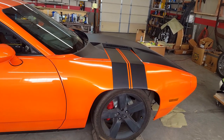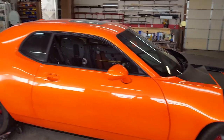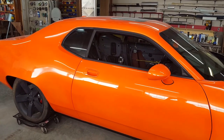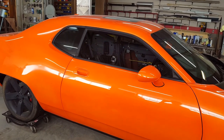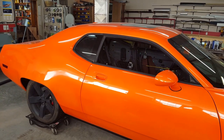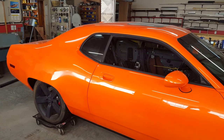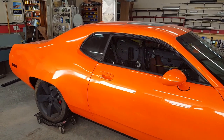But for the life of me, I've searched every way I can on the internet, and haven't been able to find it. So any silkscreen printers out there who have dealt with screen printing on glass, maybe you can tell me what's going on, if there's a better product to paint out the black on the back side of the glass that would last longer than just regular spray cans of paint over an adhesion promoter. Anyway, luckily for me, this is not an area where it's going to get a lot of traffic. This rear quarter window is really going to be an area where it's not going to be affected by hands or anything like that.